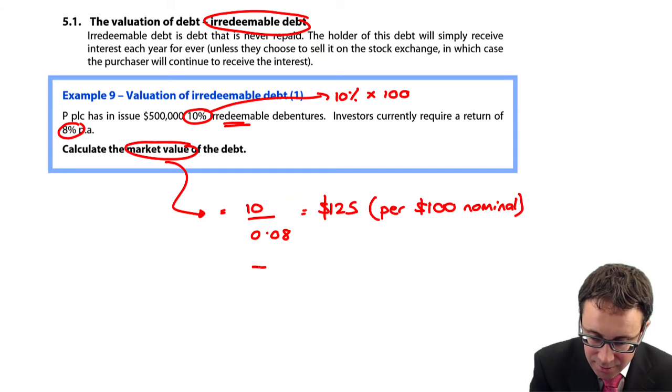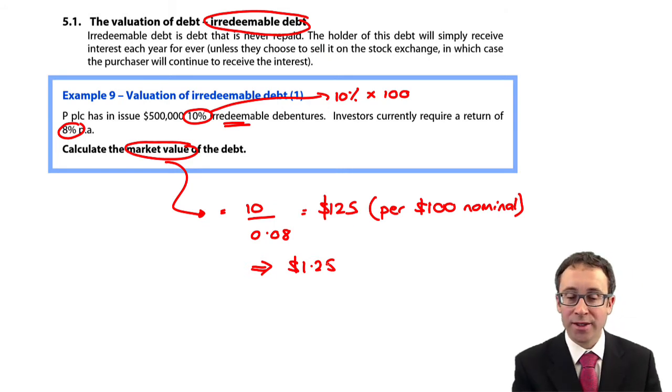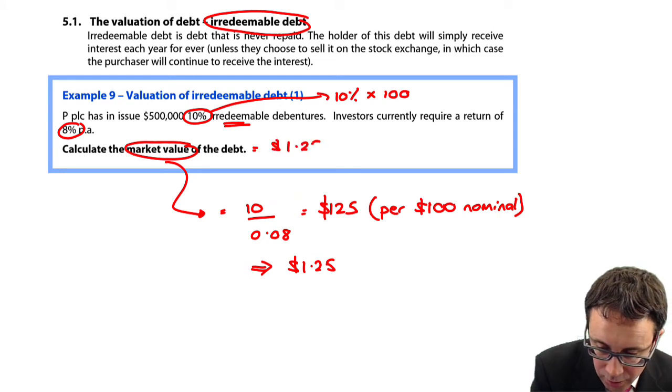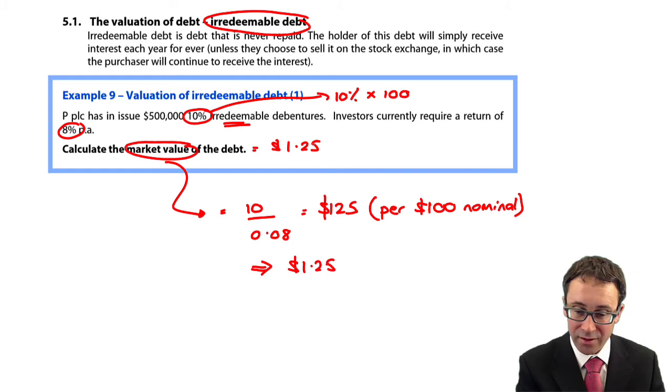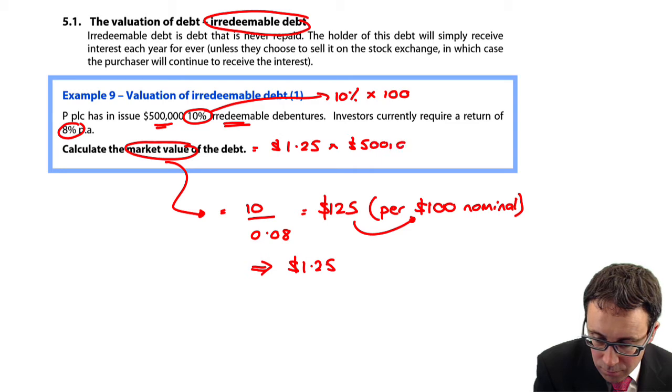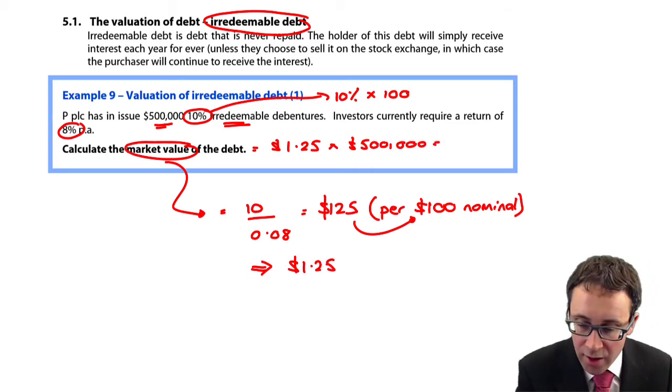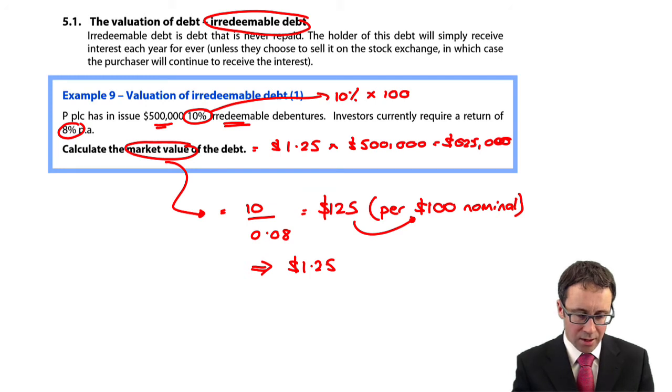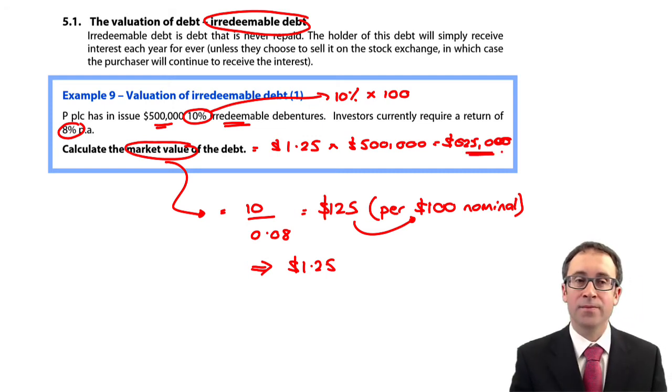If that's the case, it's $1.25 per bond, or $1.25 per dollar. If we're trying to work out the market value in total of the debt, it's $1.25. I've taken 125 and divided it by 100 to work it out per dollar. That gives $625,000. Just double-check, did that quickly in my head, can be quite dangerous. Yeah, $625,000. Excellent, there you have it.